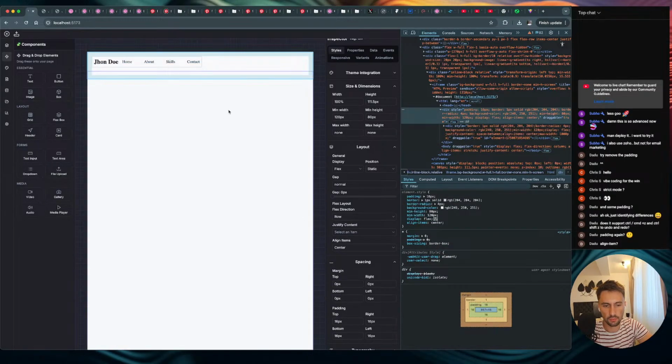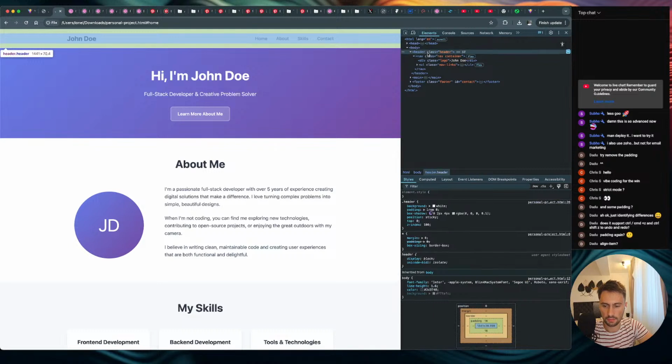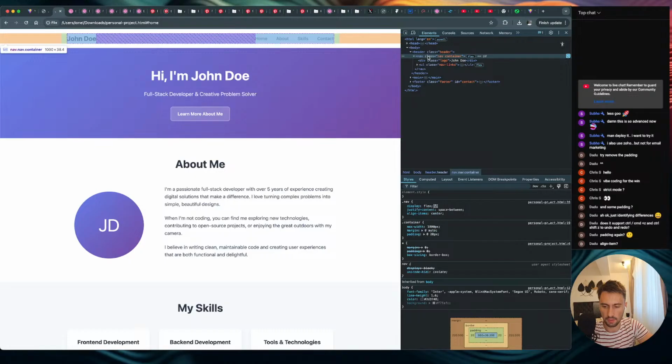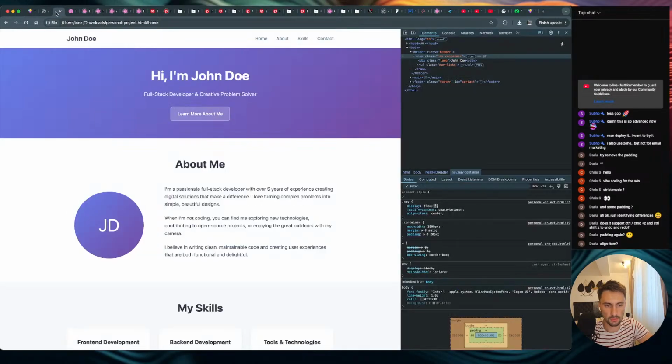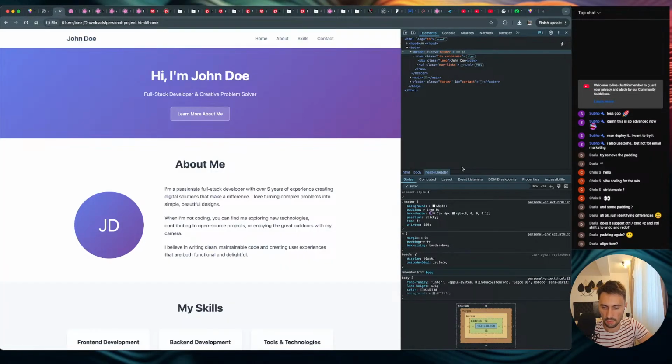I mean, there is a way to do it. This is display flex, justify content. No. Wait a second. The original one has this thing. Position sticky, whatever. The container itself has max width 1000 with auto and display flex. So this one in my case, max it 1000. I'm not sure how it gets into the center. Actually, let me go into the header. How is it in the center?